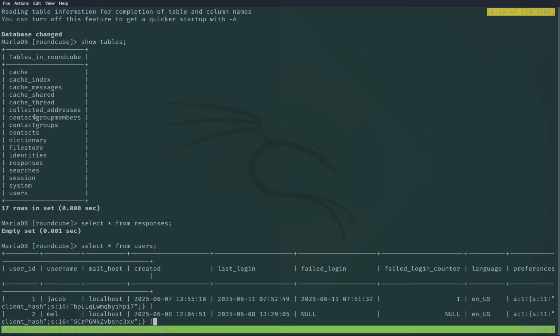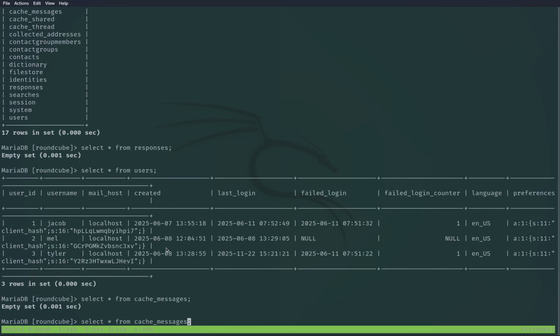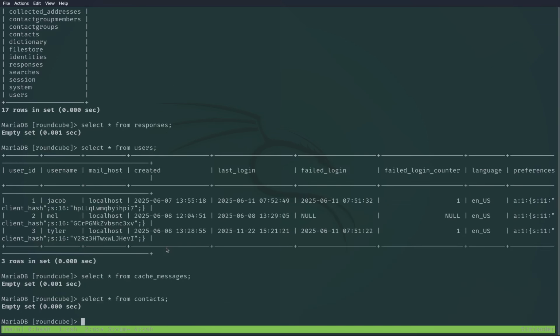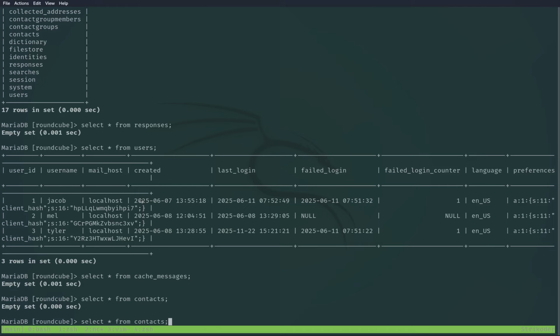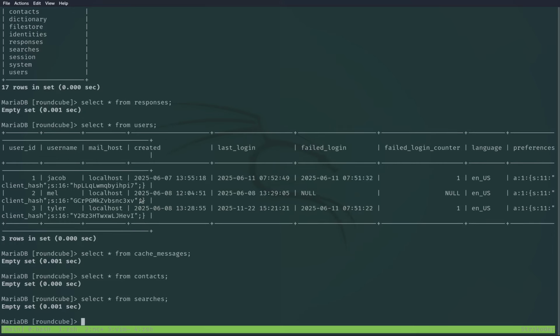Let's keep enumerating. So collected addresses, groups, contacts, maybe in contacts. Contacts. Nothing in here. Searches. Session.